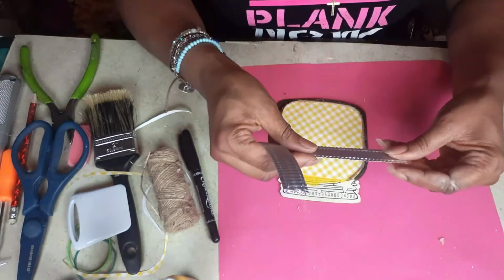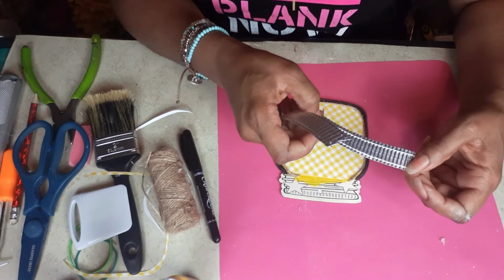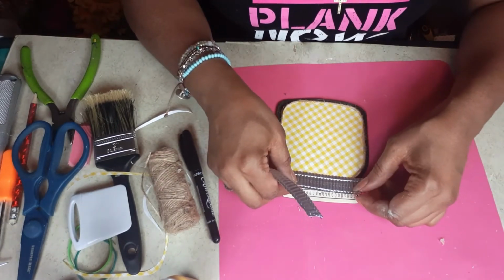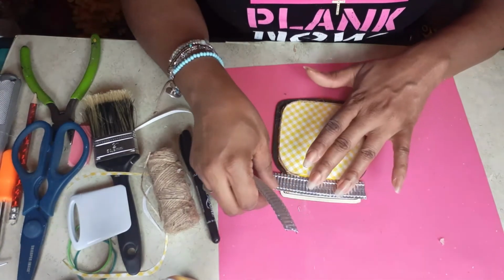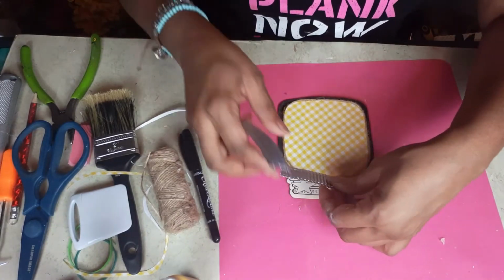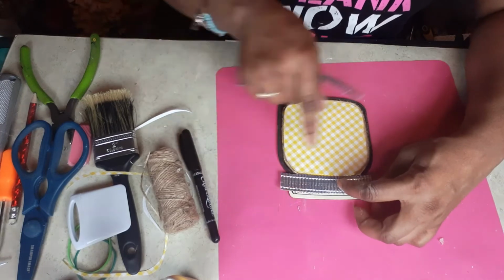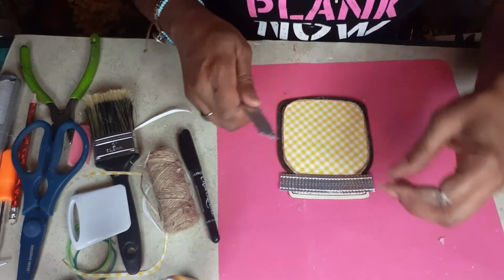So this is the corrugated paper that I used to make the fender on my bike wall decor. So we're gonna use it again because isn't this the cutest? Look at that. That is perfect. So we're gonna use that to make the top. Just gonna hot glue this down and then I'll wrap some more of that twine around the jar.